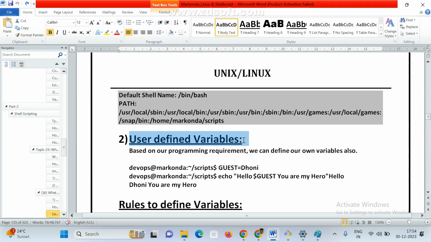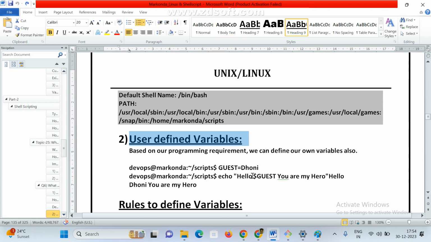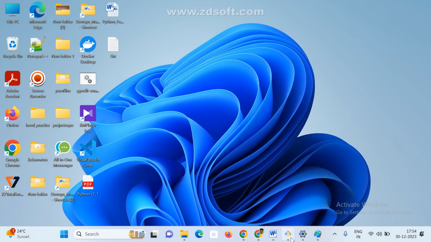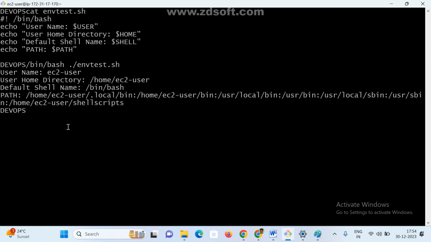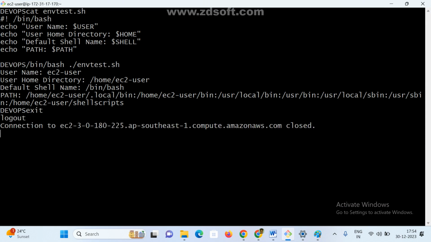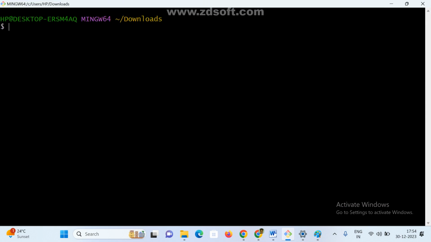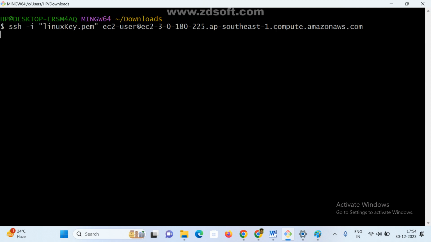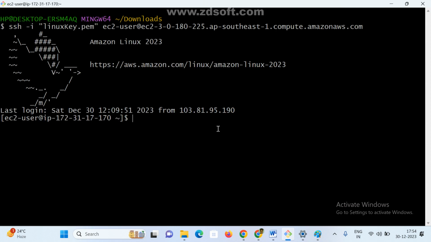Now user defined variables. User means who is the user? I am the user, right? Now who is the user here? I am the user. So here, user defined variables. User means I am the user. So how to declare user defined variables?